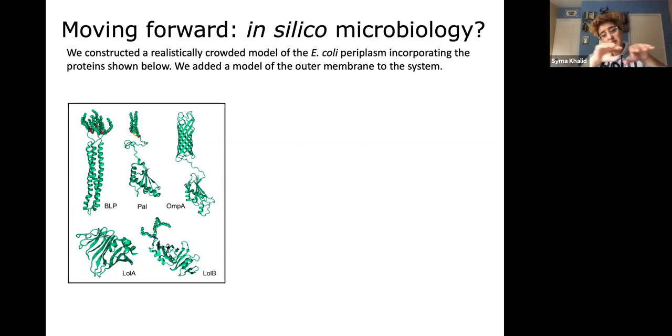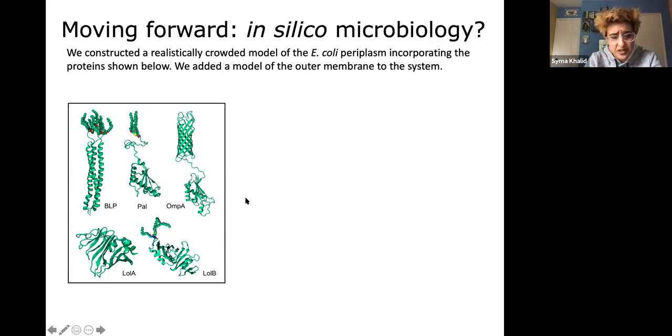The periplasm, which contains the cell wall, that aqueous region, it too is jam-packed full of proteins. Indeed, in the past, it's often been thought of as being in a gel-like state. And we haven't included those. All we've included is sort of the big structures. So now this is unpublished work. It's under review at Structure at the moment.